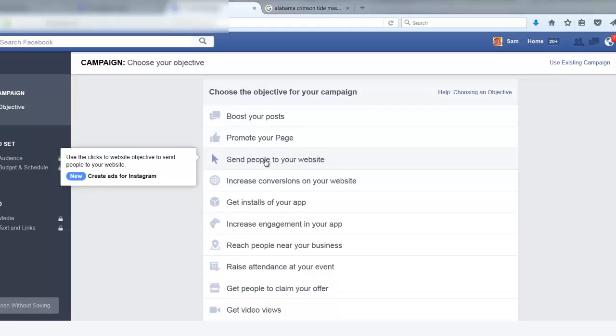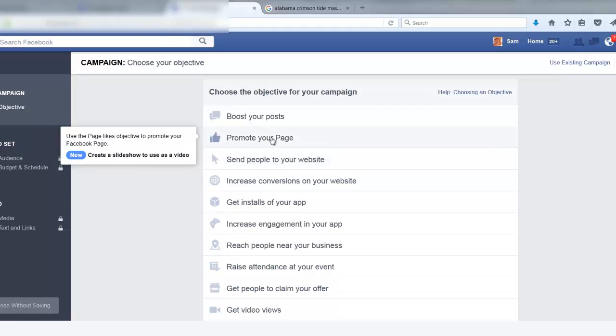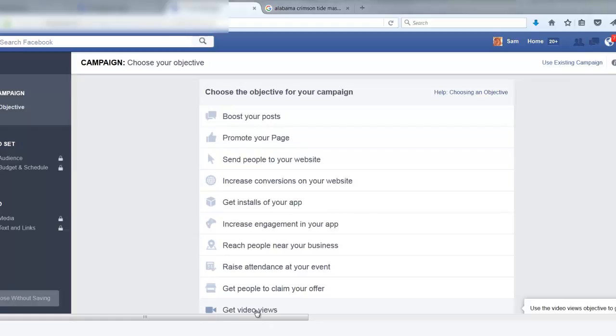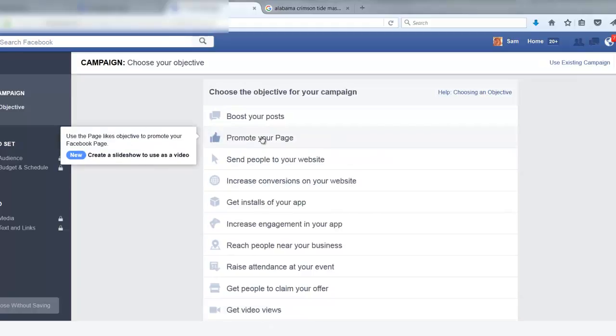After you start learning these processes, this is what I do here. When retargeting people and stuff like that, and send people to my offers and so forth. I send people to my site, okay, if I'm going to buy traffic that way, okay? But this is going to be for images. We're going to promote and get likes to my page and get video views. But like I said, you can use it for other things as well, right?